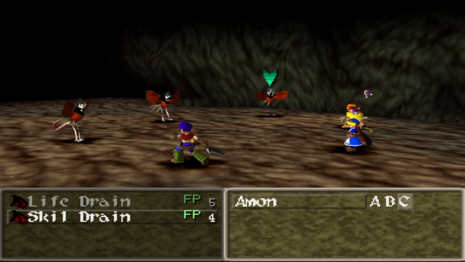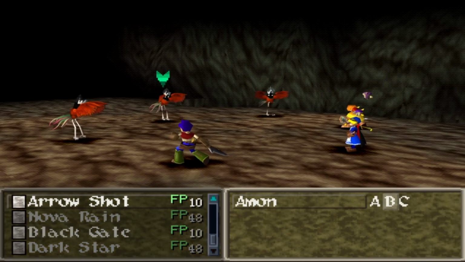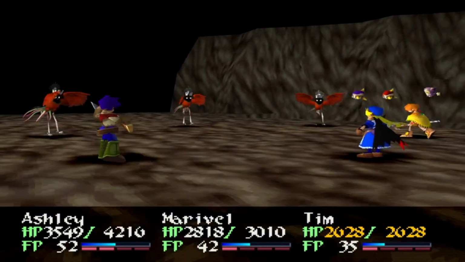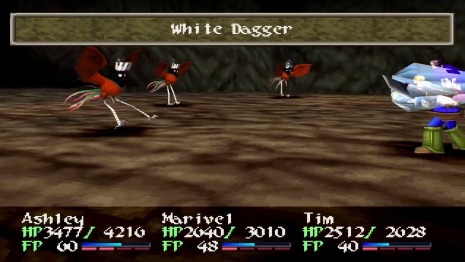Skill drain? And then we could try arrow shot on you. I'm wondering if I need to finish off an enemy with skill drain, if that's how it works. Or maybe only certain enemies you can get moves from.